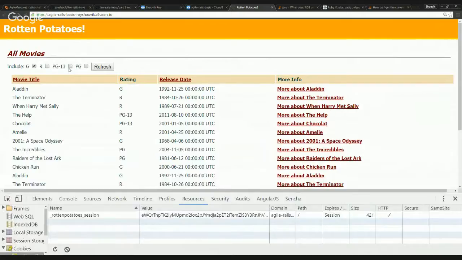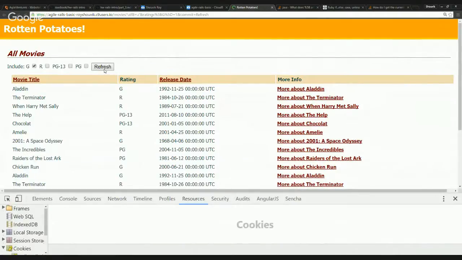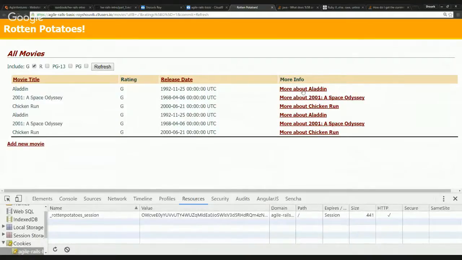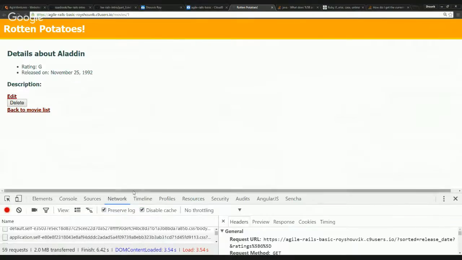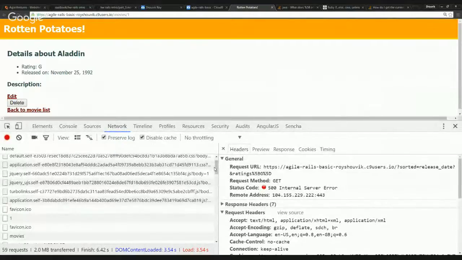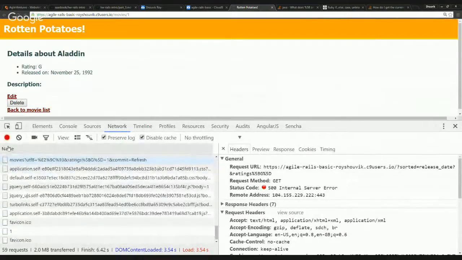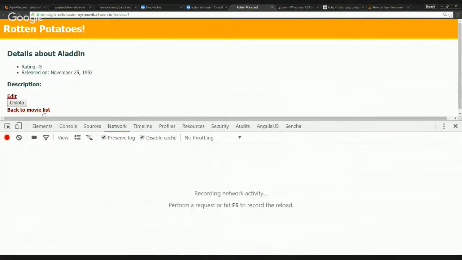Now when I do this, I refresh. It works fine. I go somewhere. I go back. Now, so our URL is... what's our URL? Our original URL.